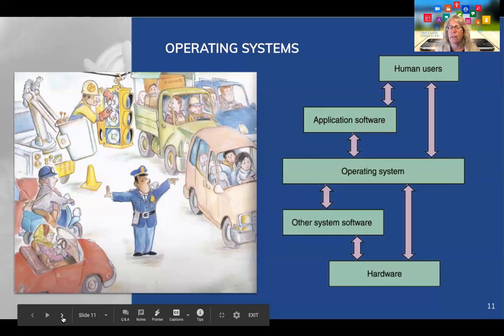Another super important thing the operating system does is it interfaces with the other software and the hardware. So remember that system software part that we talked about, or the utility software. This graphic on the right describes it really, really well, because the operating system is sort of the glue that keeps all of these other pieces put together in a really nice way. Another thing the operating system does is it manages memory.